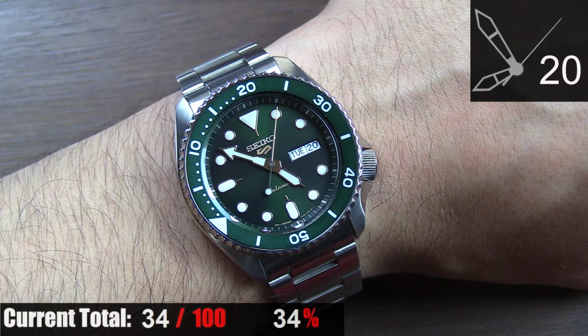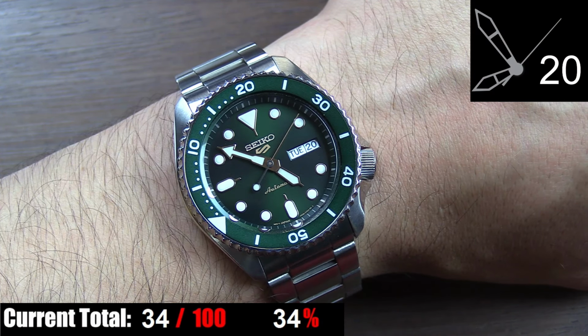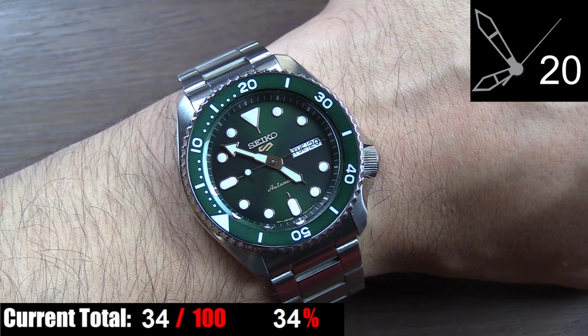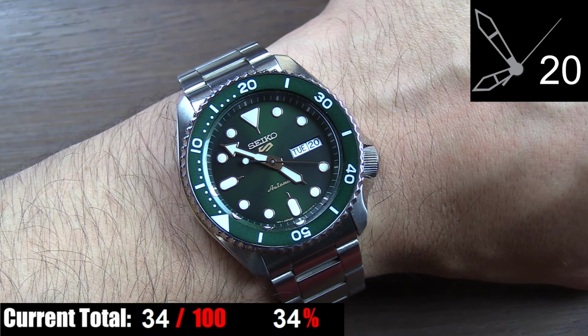Time at a glance on this piece is excellent. The high contrast between the large white lume fillings, white printed minute track, and finely polished borders of the indices and hands against the dark green backdrop, mixed with the fine points on all the hands, makes finding the exact time a quick and easy task.